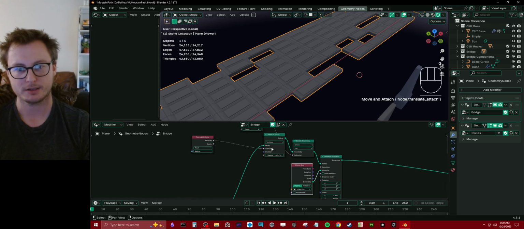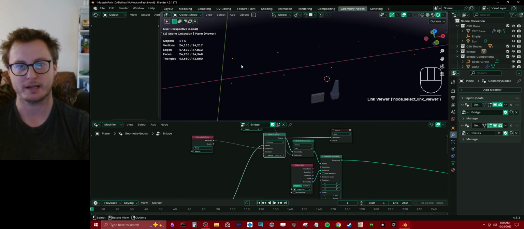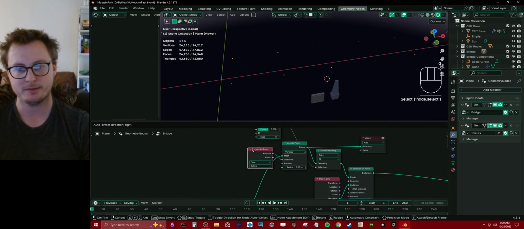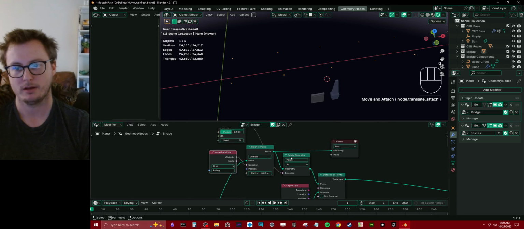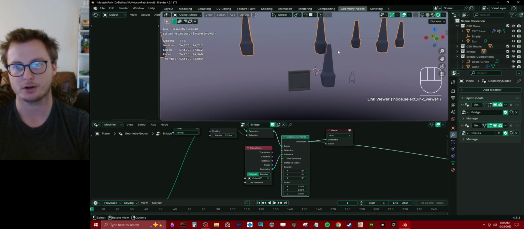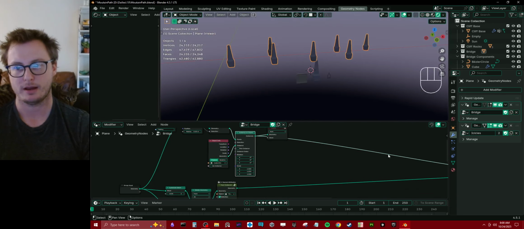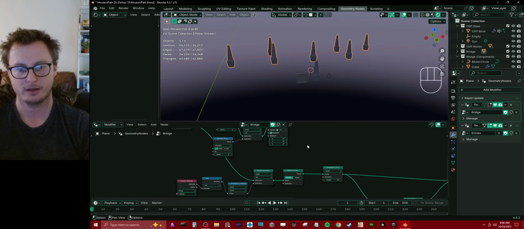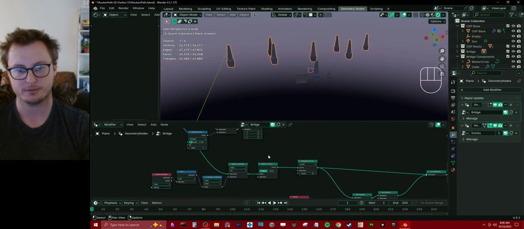All right, next is we're taking the railing, so we're taking the points on the very edge, using our named attribute to select them. Then we delete some of them, and then we instance our little turret on all of them, and then join it at the end. And that gets joined with our tiles.